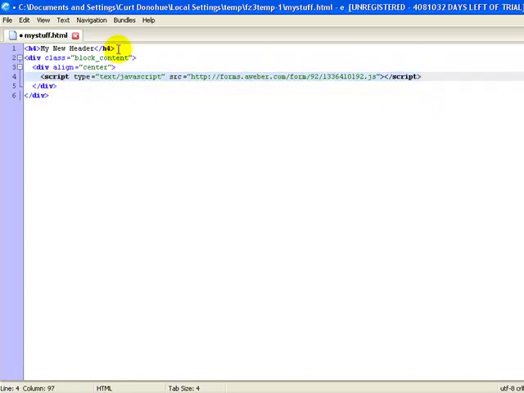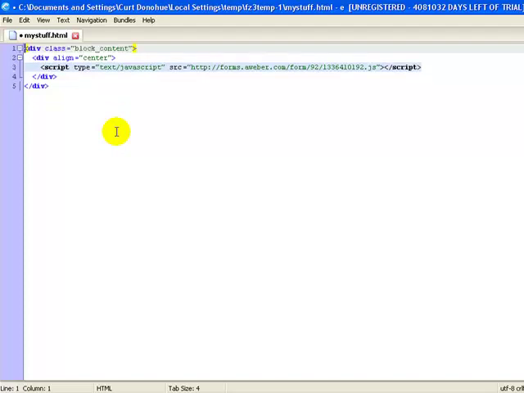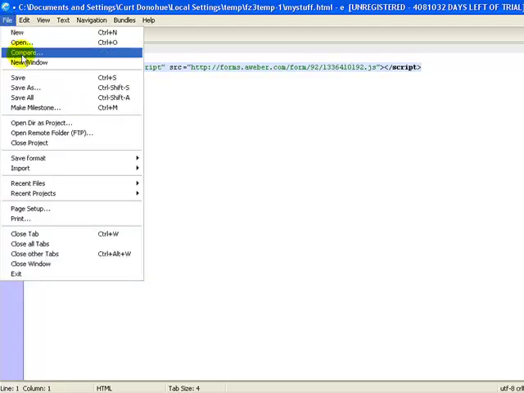The other modification I want to make here is I actually do not want to have a header in this case. I just want to show you as much as anything that you can make these changes and really have some flexibility in what your block is going to look like. So let's go ahead and delete that, and I'm going to save that to my desktop.